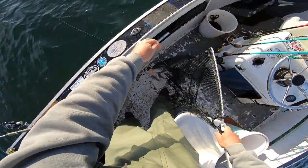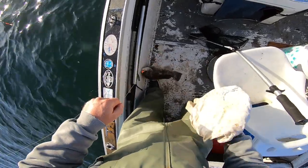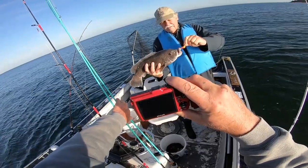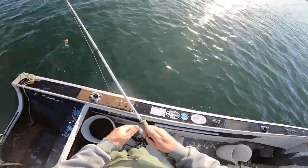No need to measure that guy. I think it's been 30 years since I've caught a keeper blackfish. Okay, I'm showing a couple keepers. There's a nice one, but boy, we are catching a lot of shorts. A lot of shorts over 15 inches, but the legal limit is 16 inches.